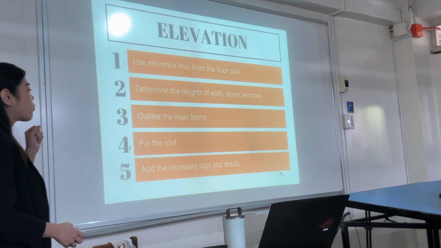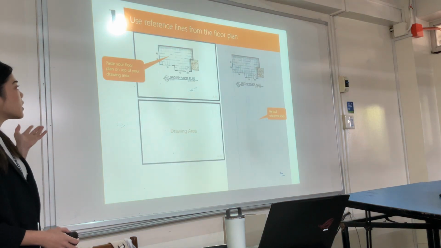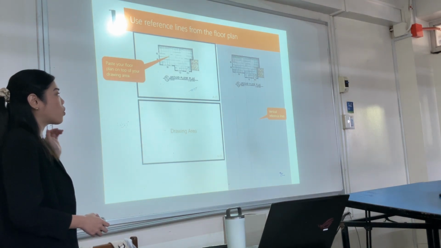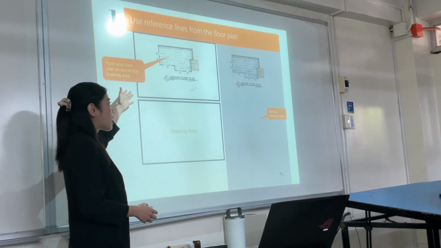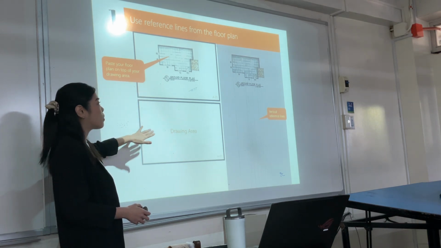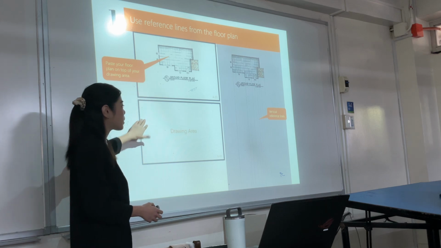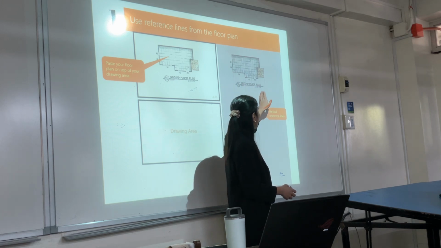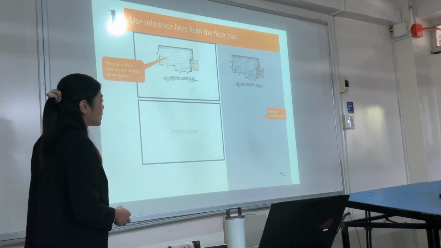So, you have more or less 5 steps so that you can properly execute your elevation. So, isa-isahin natin. That's why it's easier kung magamit kayo ng parchment or tracing. It's not required, but it's easier lang na i-overlay mo ang mga drawings mo, so you'll know saan sila mag-coincide. Kung ipatong-patong mo, nag-align ba ang mga walls. So, you start with your drawings on top of each other. Nasa taas siya, literally. So, nandito ang floor plan mo, and then yung blank paper mo is nasa baba siya para ibaba mo yung mga reference lines, yung walls mo, exterior walls, your porch, your door openings, your window openings. So, lahat yan siya, ibaba mo, paggamit ka ng reference lines.